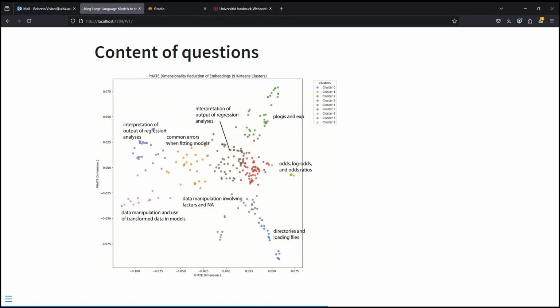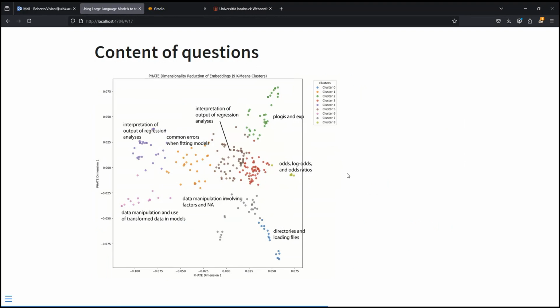So what kind of questions were posed? This is a breakdown of the semantics of the questions. You see there are some sore points. Loading files is a big sore point in my experience. Students in psychology don't know how to load files. It's a big problem. There are some people who don't know how to unzip files. That's a big problem if you teach statistics with R and the person doesn't know what a zipped file is. Something to think about when we talk about digital competence, right? You can have fantastic tablets, but you don't know how files are stored or where they end up. And then there were the classic questions.